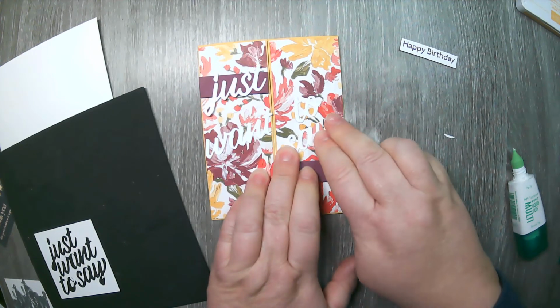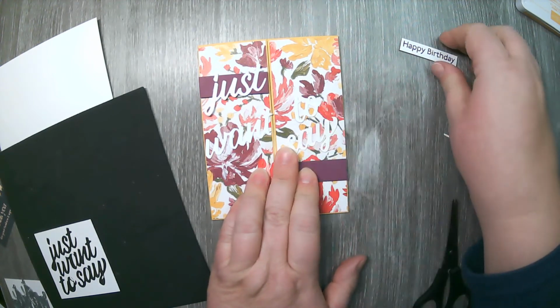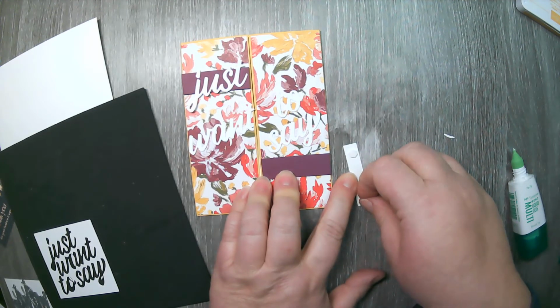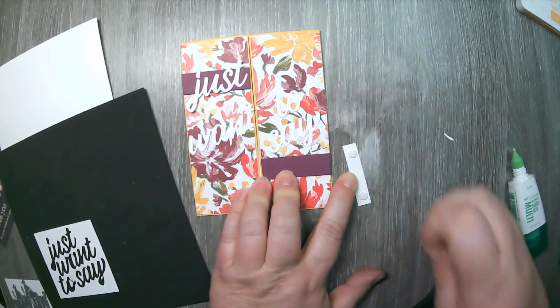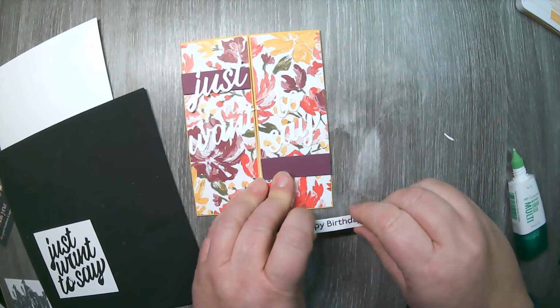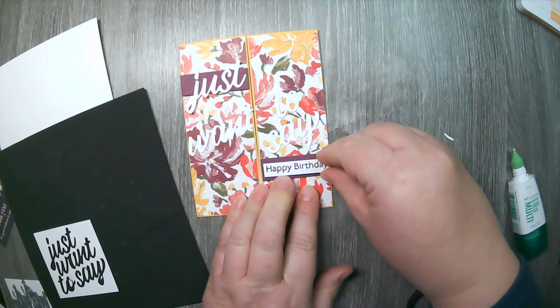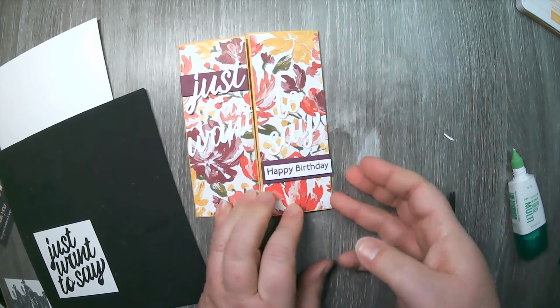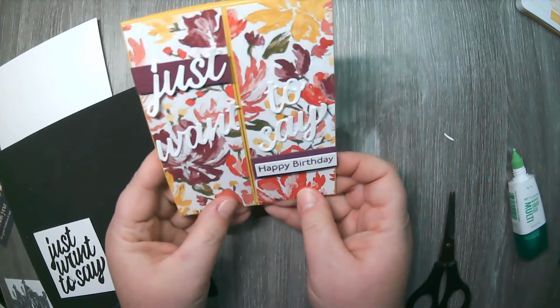Now for this one, I thought this was cute. Like I said, I'm always needing thank yous, birthdays, thinking of you. So I chose for this one to be a birthday card. So I took the birthday sentiment from this set, stamped it on the little strip that I gave you there, and it's going to get layered down here on this other piece of rich raspberry, okay? Just like that. So isn't that cute?